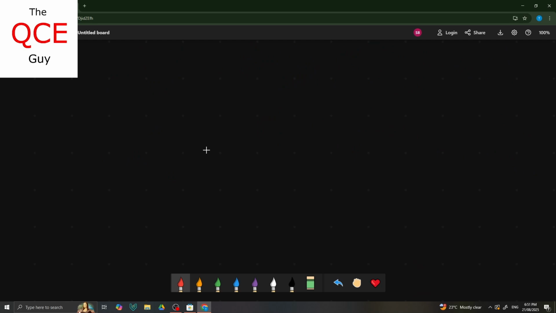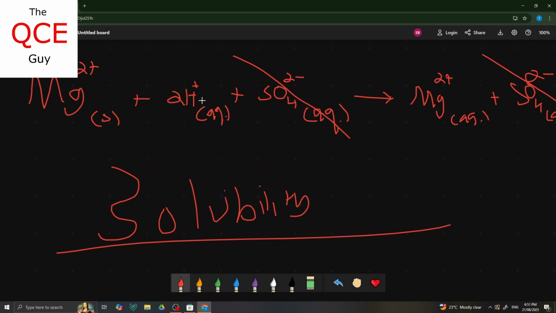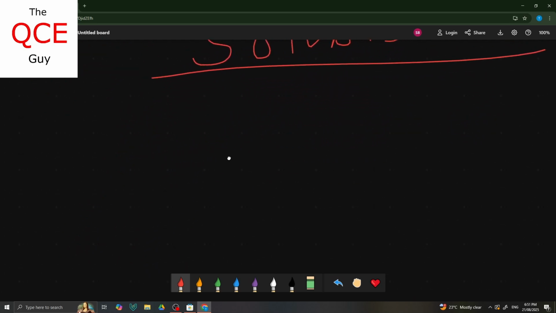The last bit that I wanted to talk about that's also quite important to understand is the idea of solubility. Solubility is quite a straightforward process once you understand a few key acronyms. In this case, we only need to know one, but it's going to help a lot. The main idea is you'll have a question, like: get the balanced reaction, get the net ionic, which is what we did, only the ions that react, and then determine which reaction is going to form the precipitate, or which reaction is going to form the solid.